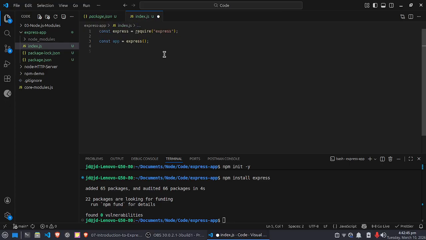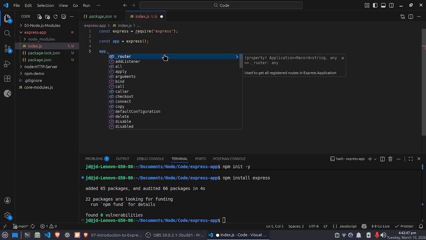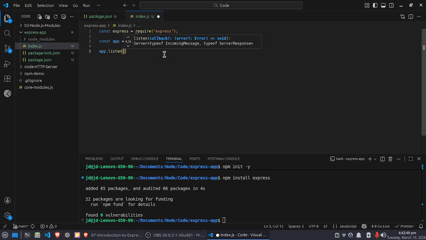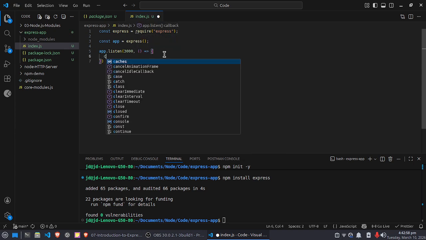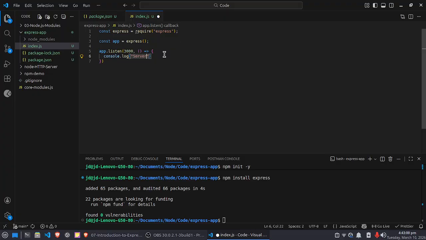And now let's start our server. We just write app.listen, the first is the port number, and the second is a callback function, an arrow function, and here write console.log server is running on port 3000.